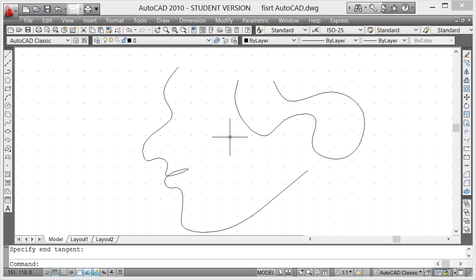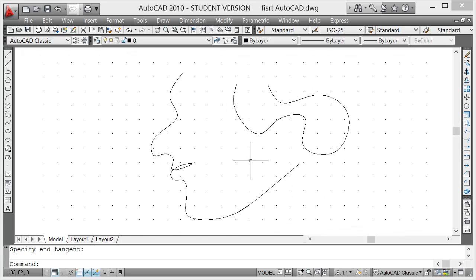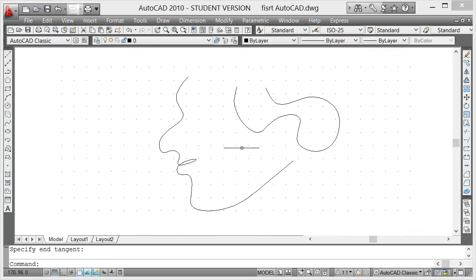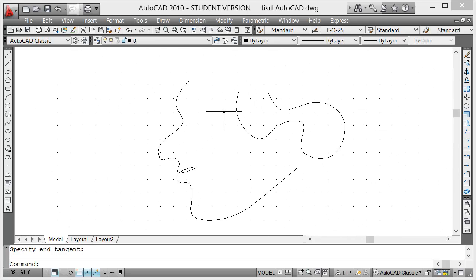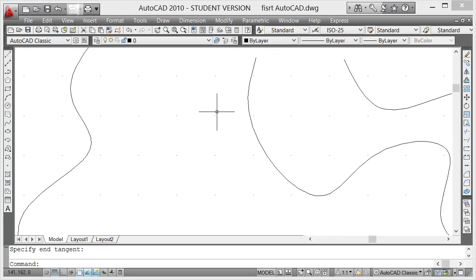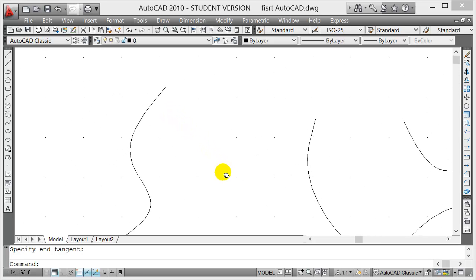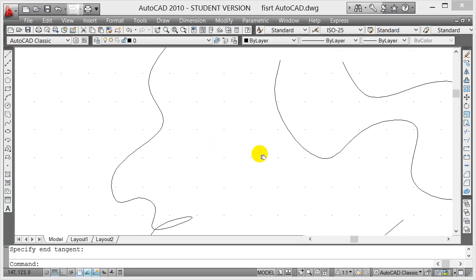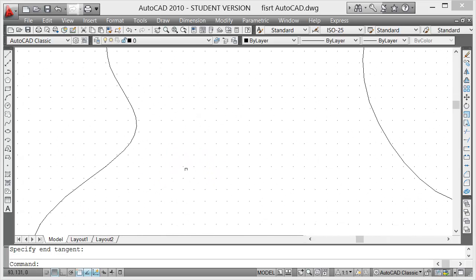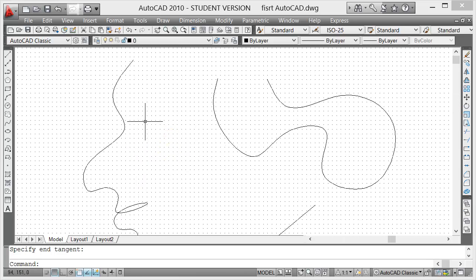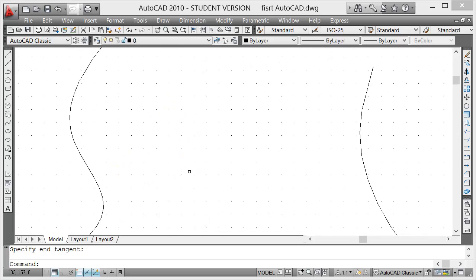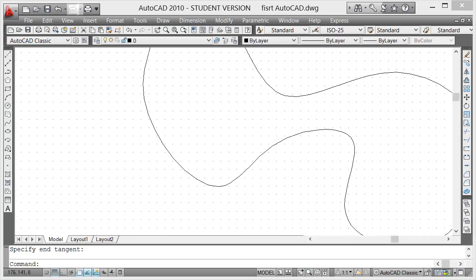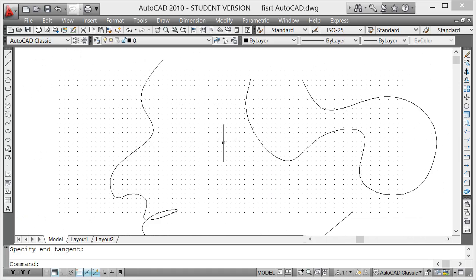In any graphic software, the middle button, the scroll wheel on your mouse, zooms in and out. If you scroll the middle button, you zoom in and zoom out. Now if you hold down the middle button, it pans the image. Panning is useful, especially when you're drawing or viewing the design in more detail. So that's panning. Zooming in and out is the scroll button.